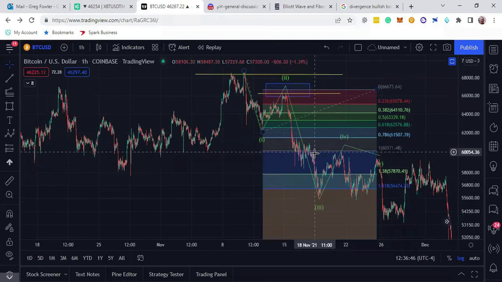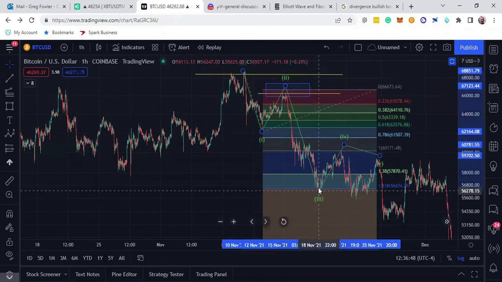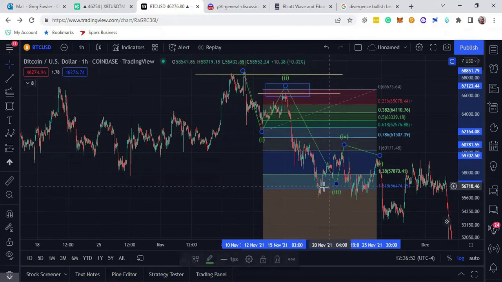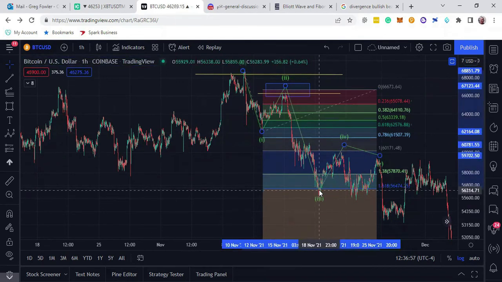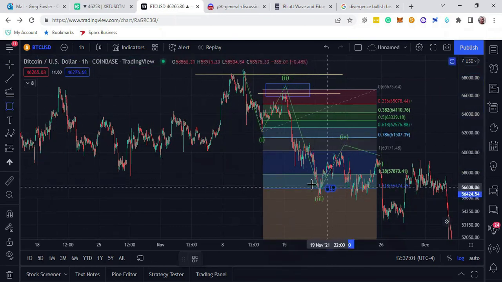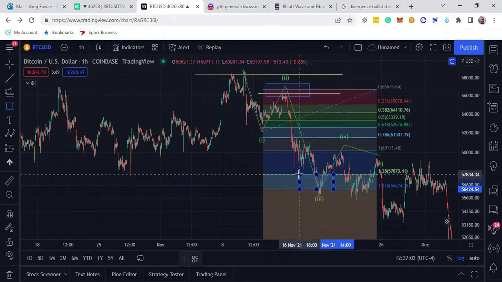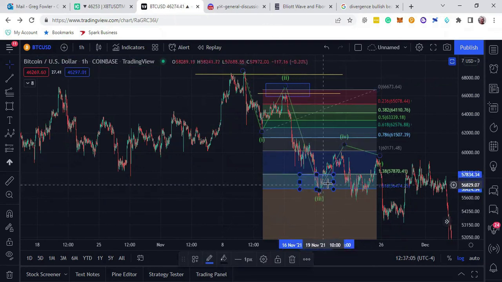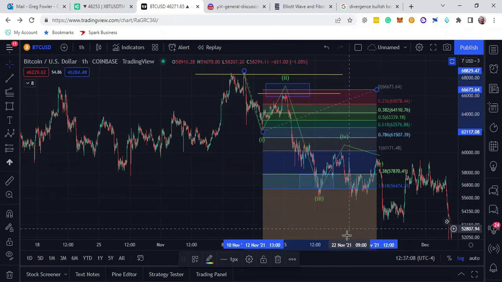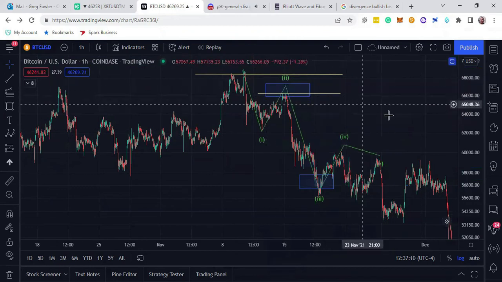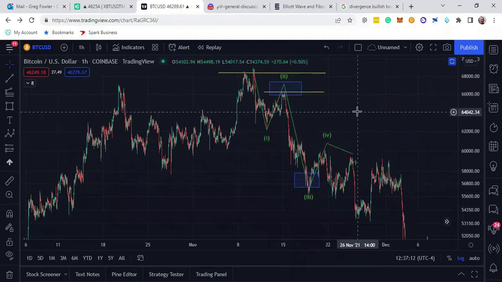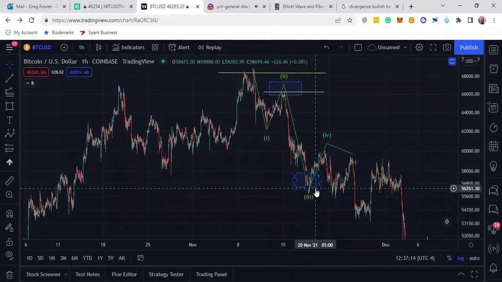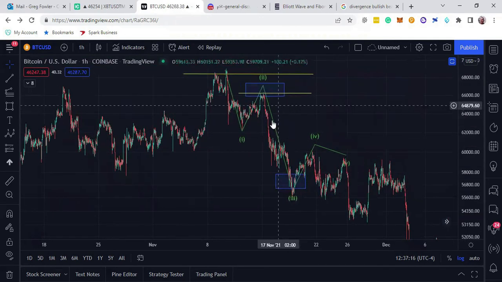And I'm going to look for this 1.618 right there. You can see how this third wave went right past it. You see? Right there. That's going to be the area, and I will put a box. I actually will put a box from the 1.618 to the 1.38 right in that general area, okay? And that will be the target I would be looking for. If I enter in here, that would be the target I'd be looking for right down there.